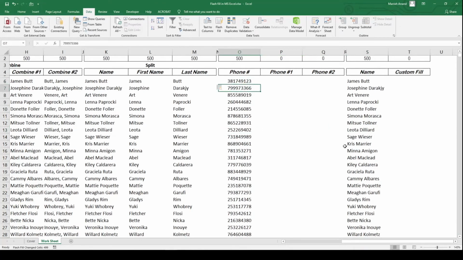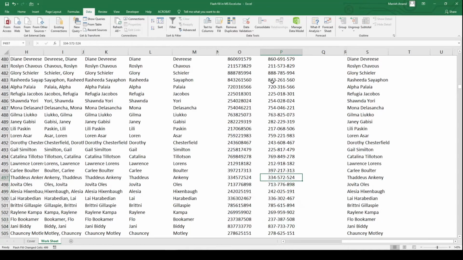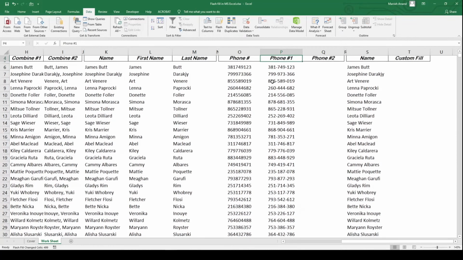Now if I want to change my data into a specific format, for example these are just random numbers and I want to put them into a specific format, so say 381, 749, 123 and say flash fill. So all the numbers got split the way I wanted.